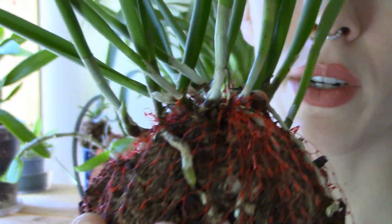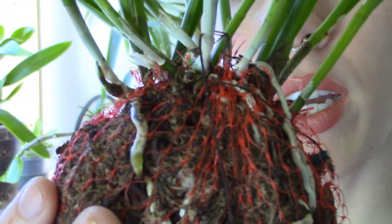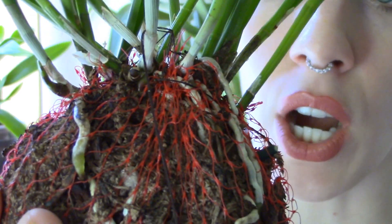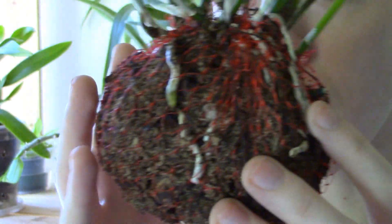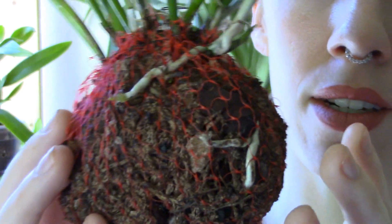Around those bark chips I kind of sandwiched it between sphagnum moss and wrapped the layer of bark chips in sphagnum moss. Then I sewed the top up, and along the top axis where it's sewn I just have it hanging on a string. I was initially worried that regular sewing thread would be problematic in the long run or wear out, but after several months it has not, and the plant is definitely going to take over this entire little mount before the thread wears out.